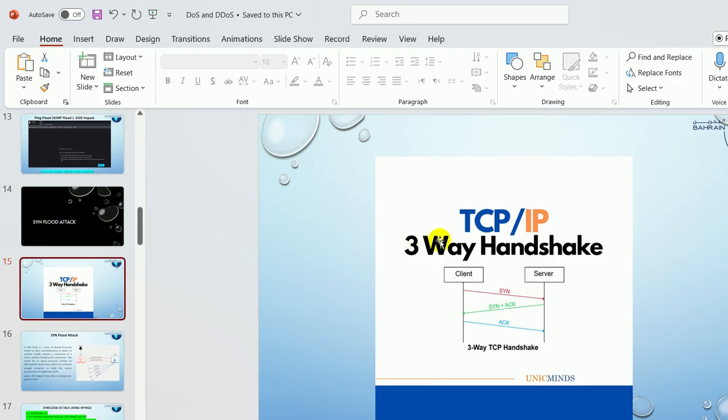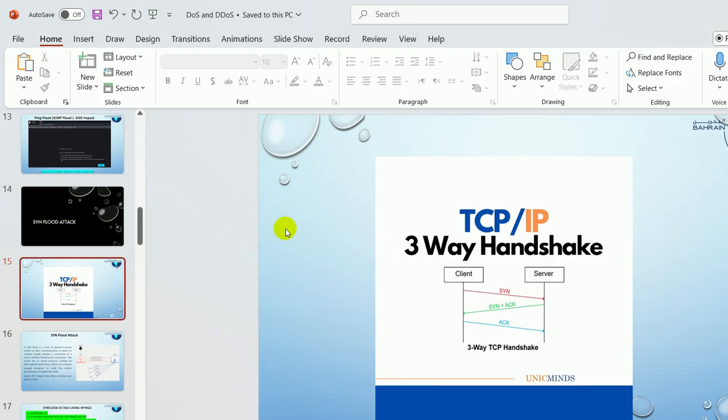The destination system, let's call it the server here, responds with SYN and acknowledgement enabled in its TCP header, and the client finally responds to the server with the ACK flag enabled in its TCP header. Once this three-way communication happens, a TCP connection is established between the two systems.